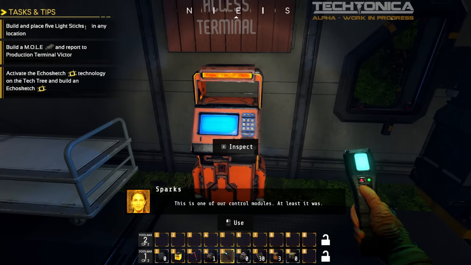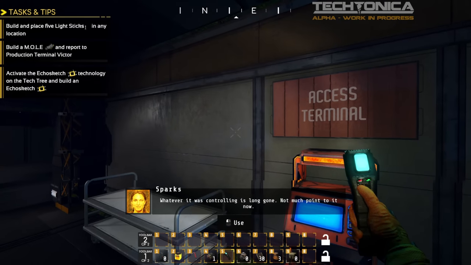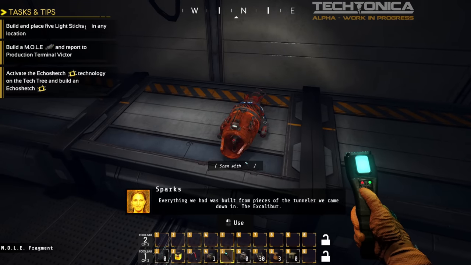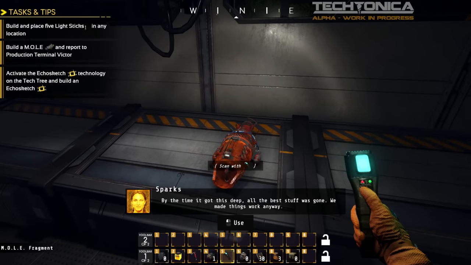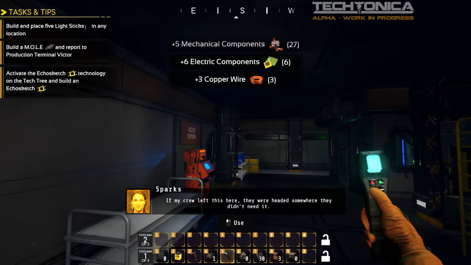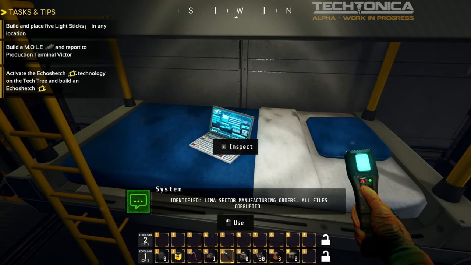What's this? This is one of our control modules. At least it was. Access terminal. Whatever it was controlling is long gone. Not much point to it now. Everything we had was built from pieces of the tunneler we came down in. The Excalibur. By the time it got this deep, all the best stuff was gone. We made things work anyway. If my crew left this here, they were headed somewhere they didn't need it. Okay. What's this? Identify. Lima sector manufacturing orders. All files corrupted.